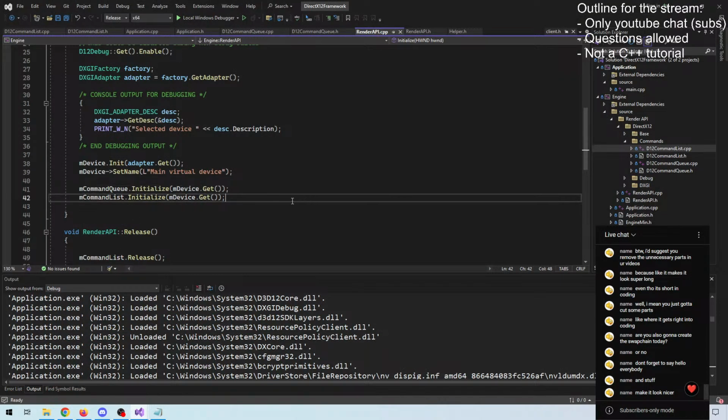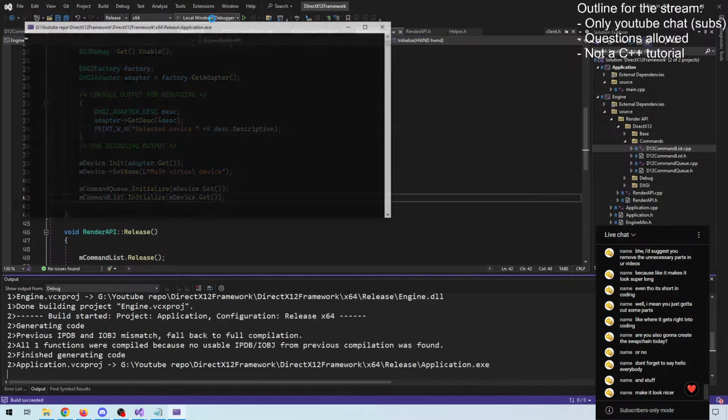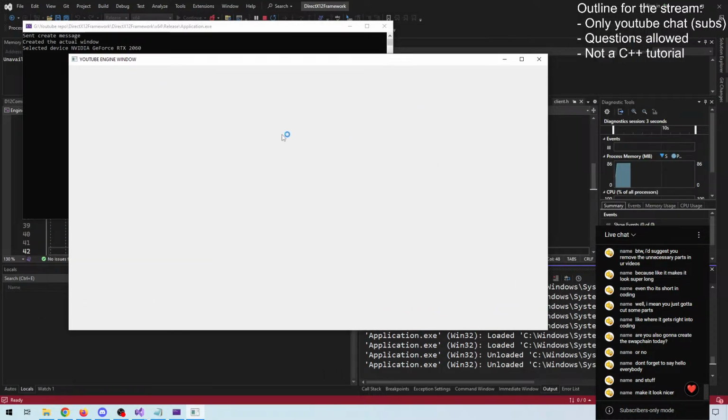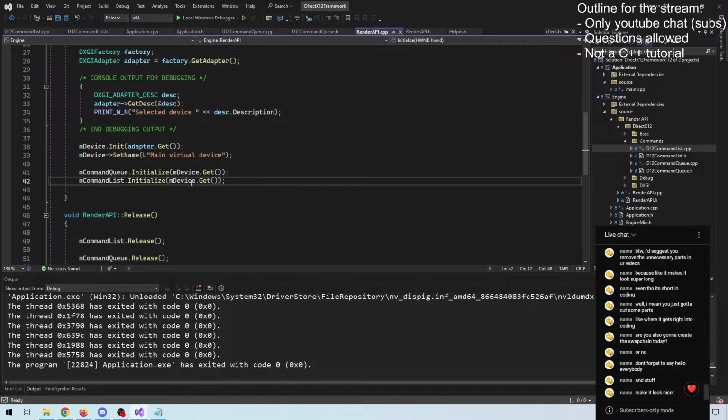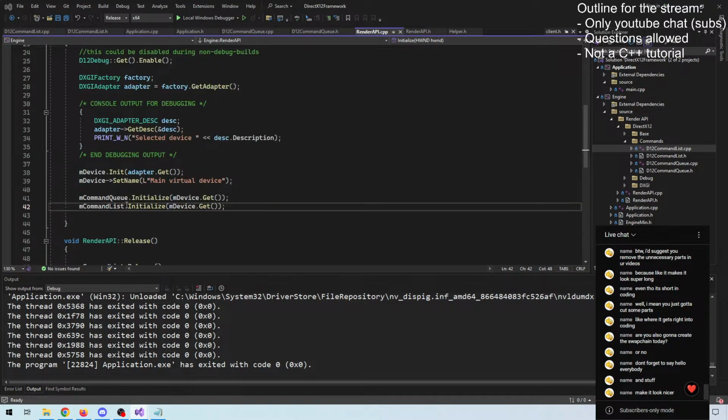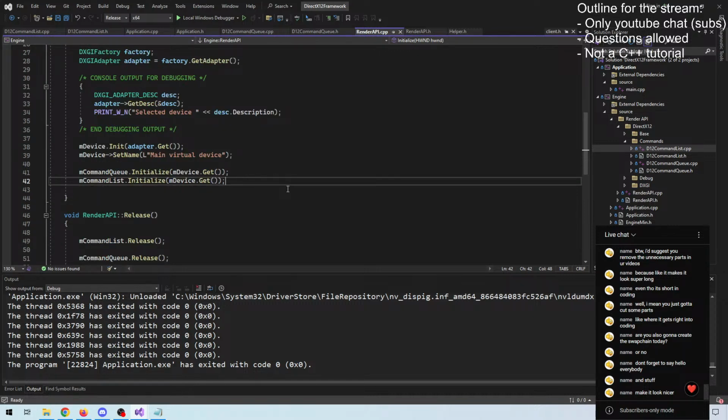And yeah, during this episode, we will prioritize doing something to our output here. Right now, we have this window. It's just a basic window, and nothing actually happens to that window. We have some tools at our disposal in terms of doing something at least on the GPU. We can do command lists now, and in the future we will be able to submit those command lists to our command queue. But right now we don't have anything to use in terms of getting output to the screen. That is what a swap chain does.